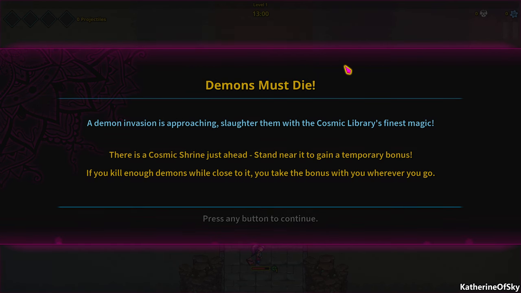The demon invasion is approaching. Slaughter them with the cosmic library's finest magic. There's a cosmic shrine just ahead. Stand near it to gain a temporary bonus. If you kill enough demons while close to it, you take the bonus with you wherever you go.